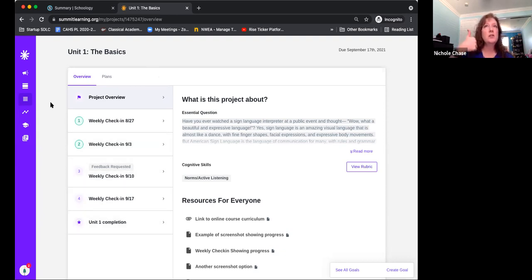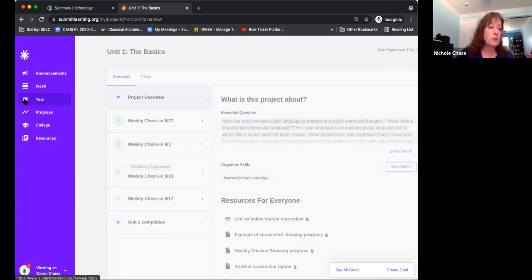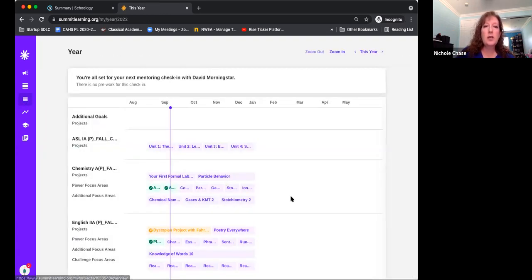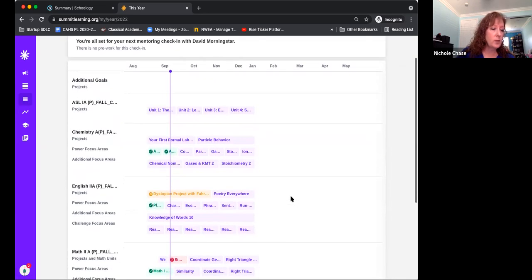So again, green is good, yellow is take it slow, kind of that stoplight approach. Proceed with caution. You did it, but you didn't do it quite right. You need to take some time to fix it. Red is you didn't do it. Full stop, pay attention. This needs to be addressed immediately. Okay, and that is posted in their year view.